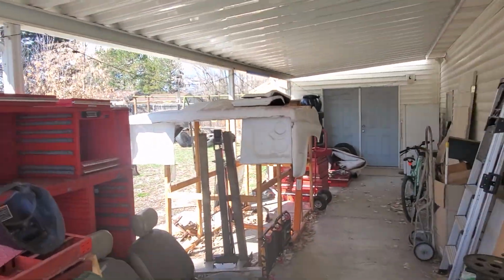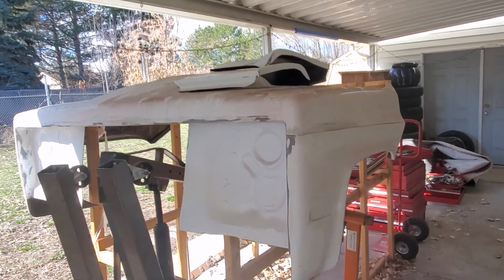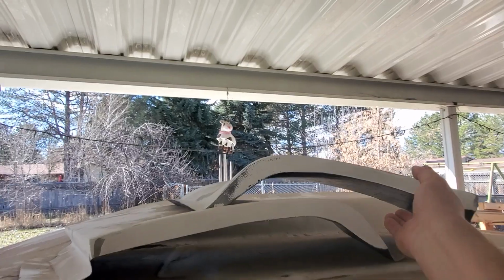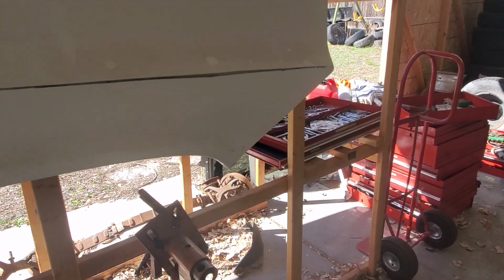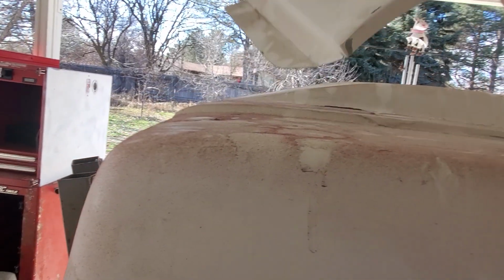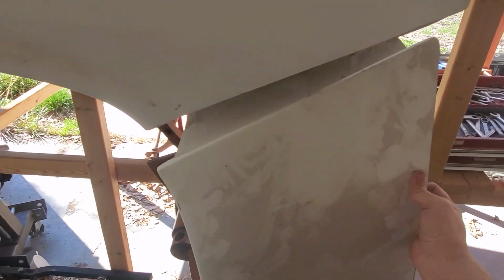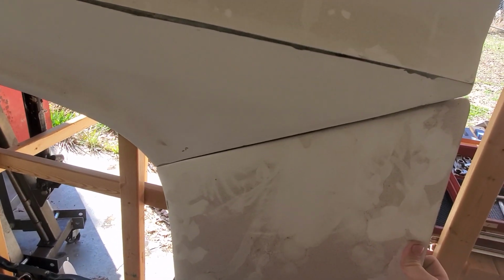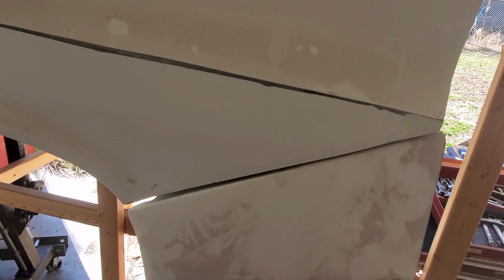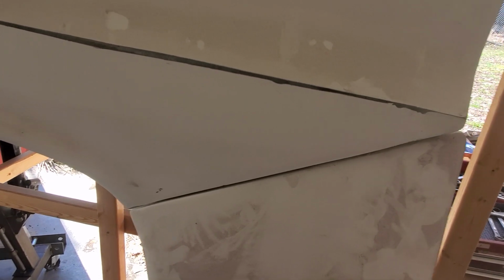Now, I have a fiberglass one-piece front clip from US Body. It comes pre-cut with the lower halves. They're already pre-cut. I grabbed the wrong side, but as you can see here, pre-cut. They're made very well. The cut that I did on my fender was very similar to this. It's just a little bit steeper of an angle because I went from that body line through the hole for the badge.